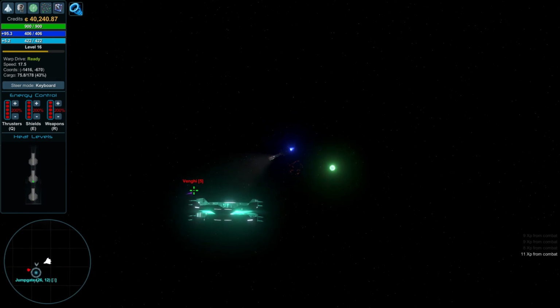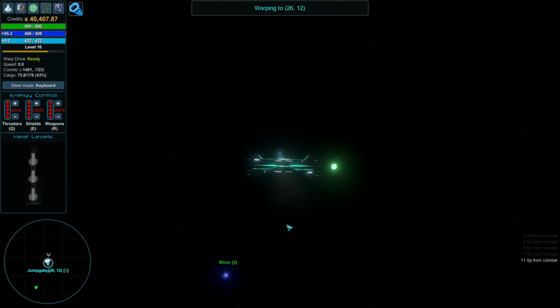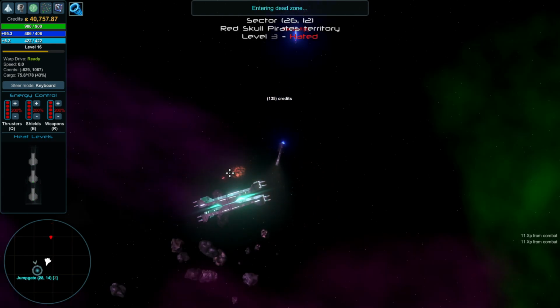I guess one other thing to know is every time you teleport to a new zone, if you use the gates, you come out where the gate is. If you don't use the gates, you come out in the center.